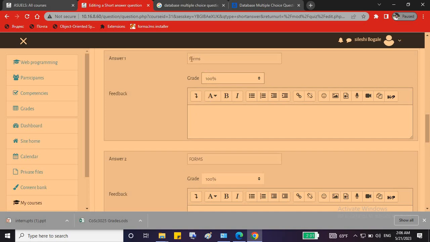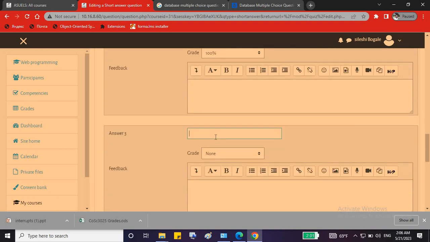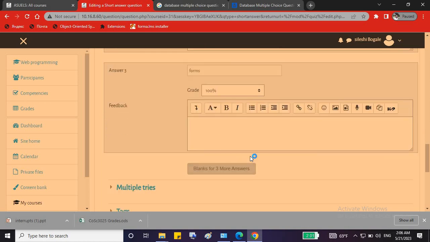When the student writes the first character uppercase, the system will give the mark, even if the student writes in small case. If they wrote like this, then we have to set up this. Additionally, we can add another. Even if a student misses this as FORM, the answer is the same, but the algorithm will not give the mark. So manually, the teacher will give the mark for the student when problems like this happen.